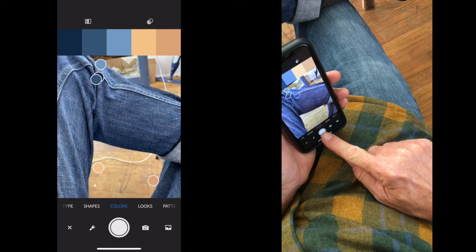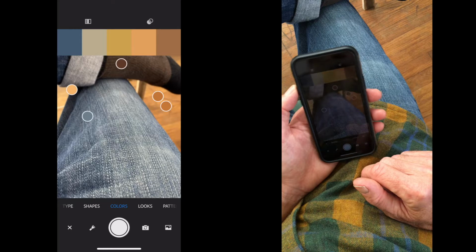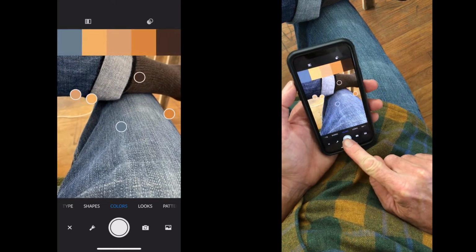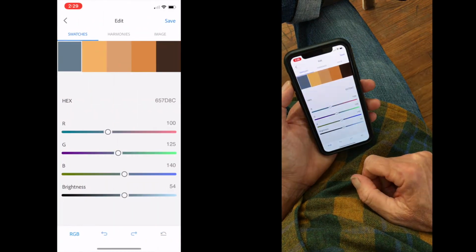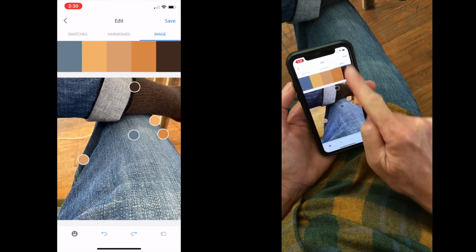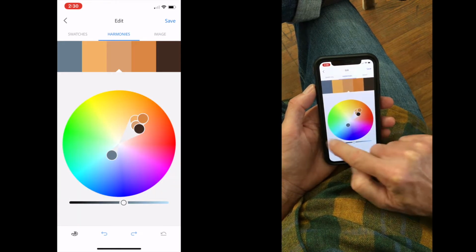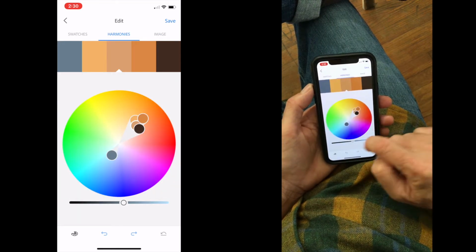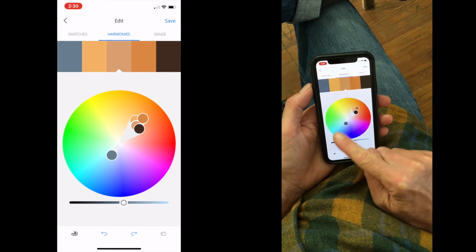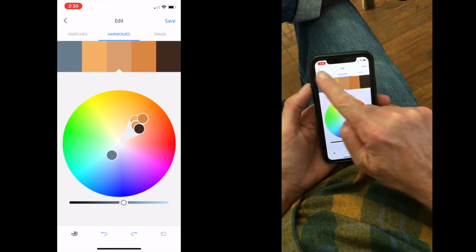And then once I find a color palette that I'm happy with, that's giving me a range of different values, I can go ahead and take a picture. I can just hit snap, and then it gives me my swatches. I can also still look at the colors inside the image, so it'll lay it on top of there. Or I also have an option of clicking on Harmonies, which shows me within our color wheel what those saturations are and what the spread is. So you can see, these two are fairly contrasting hues, right? Because we've got some blues on this side and a lot of warm colors from the flannel over there, right?